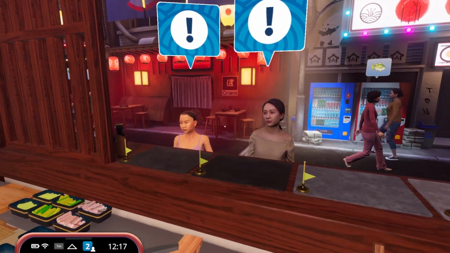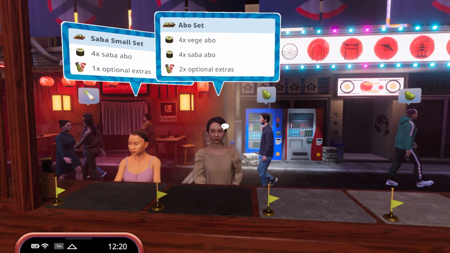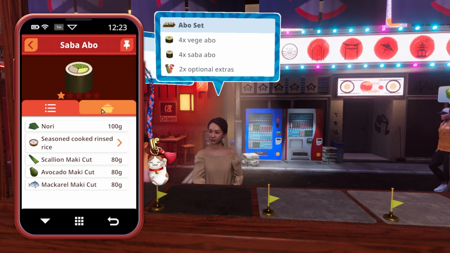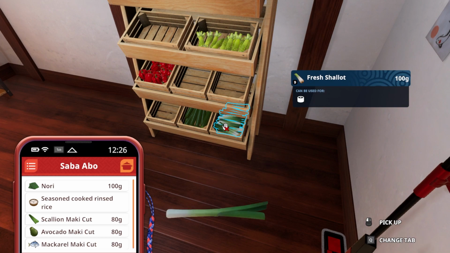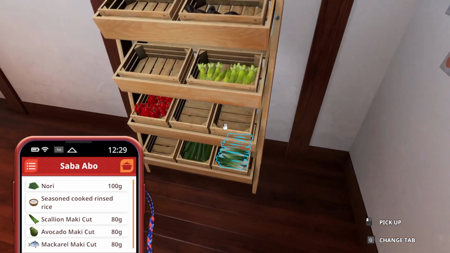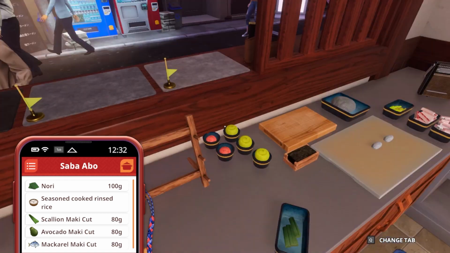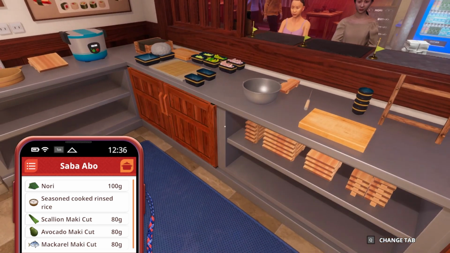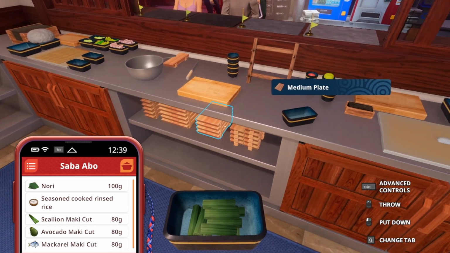Okay. Alright, so what do you two want? For Saba Abo. I didn't make that. Okay. Four Saba Abo. Okay, so I need that because both of them want 4. Nori Scallion Maki. So we don't have a Scallion Maki cut yet. Problem, I don't have enough of those things, and I don't think I can buy more. Oh, yeah, I do have enough because I have one that I can swing around all the time. So it seems I need another set of those basically eventually.